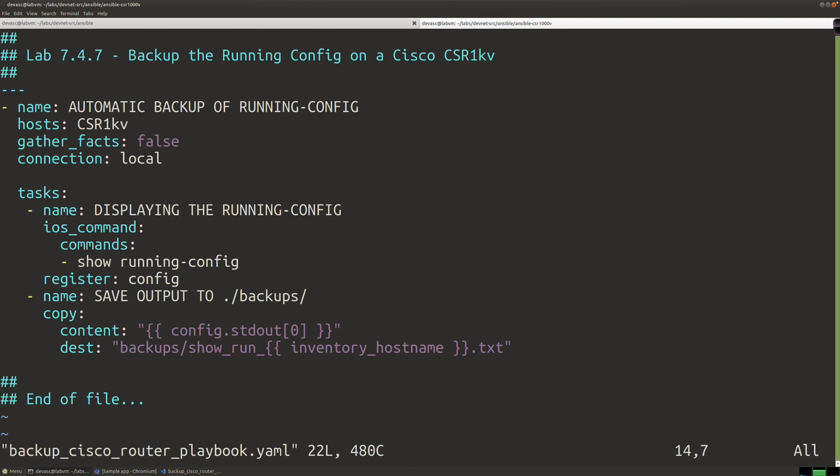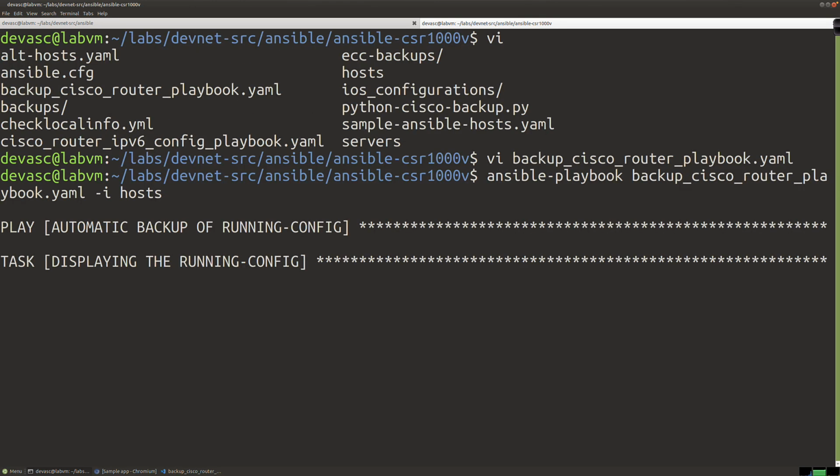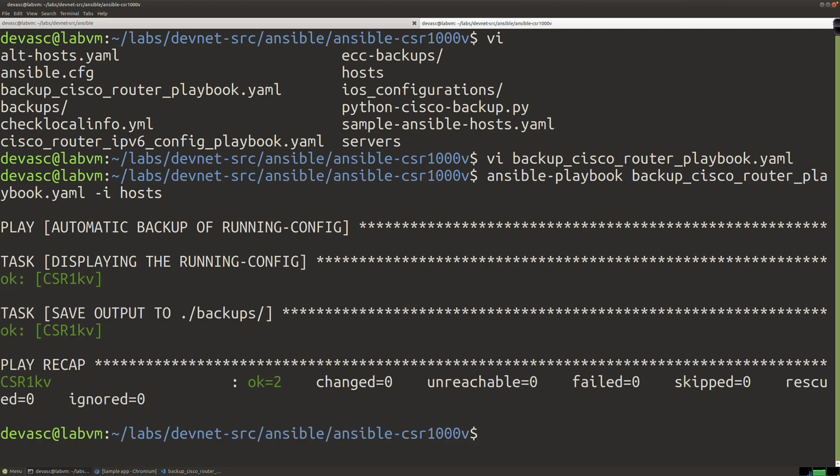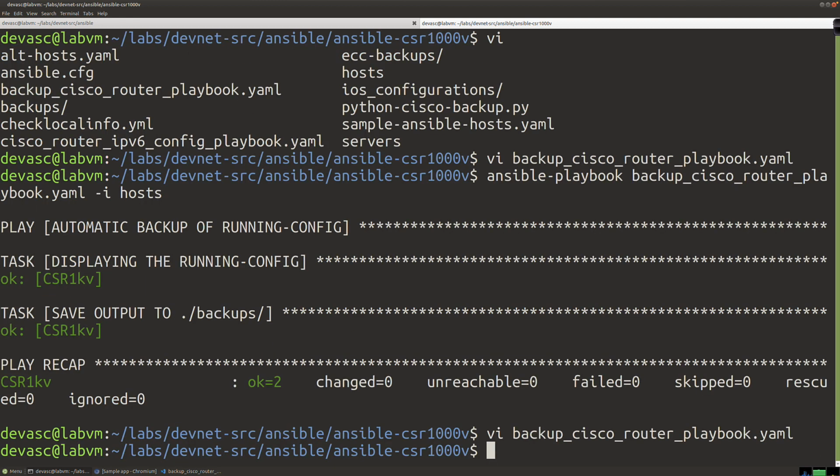I want you to watch what happens if I take this back one. All I did was back the commands up one. Now let's rerun this and see what happens. All right, it works. So what happens if I back that line up one more? So now it's even with the ios_command. So let's back it up again.